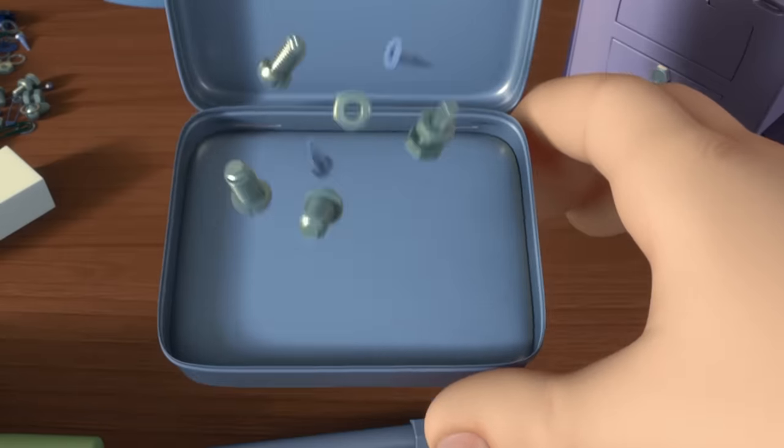Fixies. We're the little people that live inside of machines and appliances and take care of them. Fixing them, cleaning them, and oiling them. Humans never suspect us. They think that if something breaks and then suddenly starts working again, it happened all by itself. Well, nothing happens by itself. It happens because we, the Fixies, are living inside. Yes, without the Fixies, humans would have so many more problems with their machines.